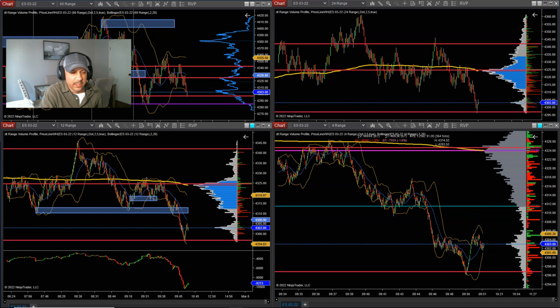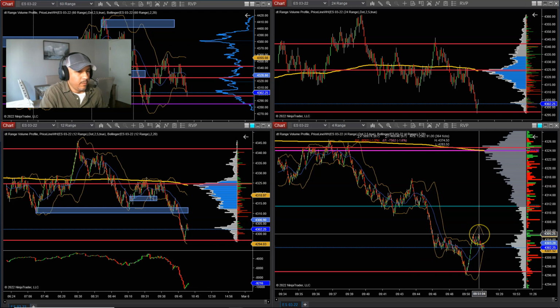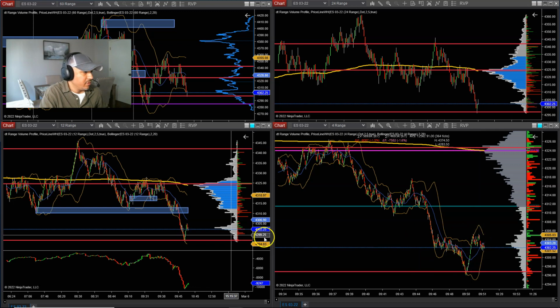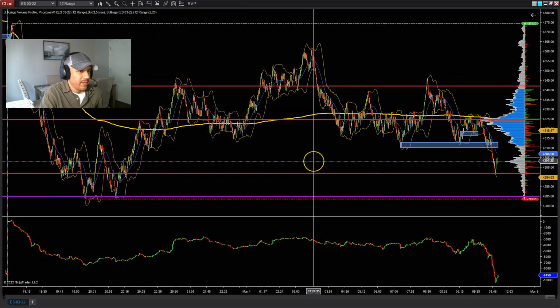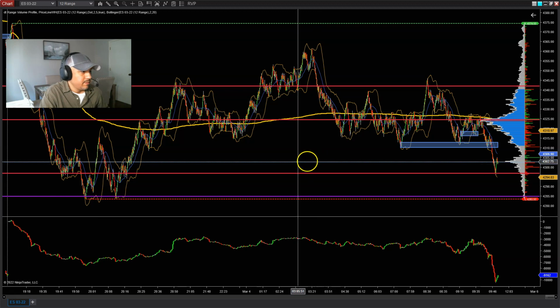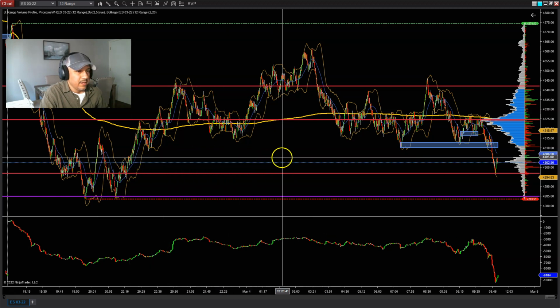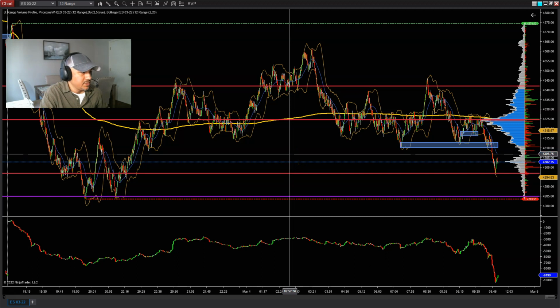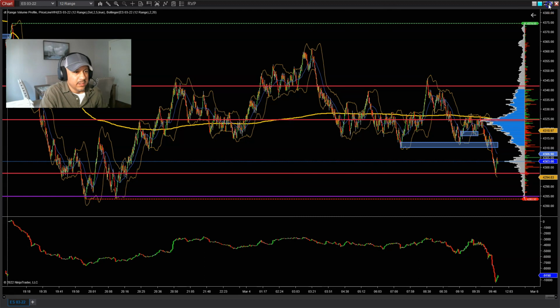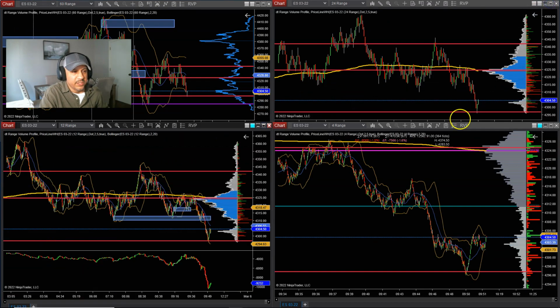So I'm going to call it a day here. We ran it back up to 4305. Let's see. 4305, yeah. Makes sense. We've got an area right here, high volume node. Price could break this area here and push up, maybe testing 4308 maybe. But I'm going to call it quits here, guys.